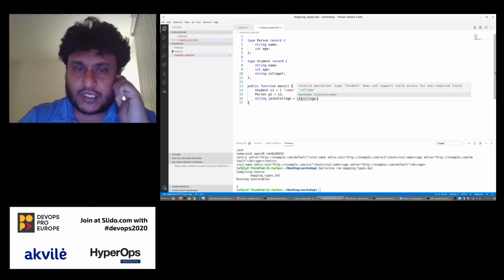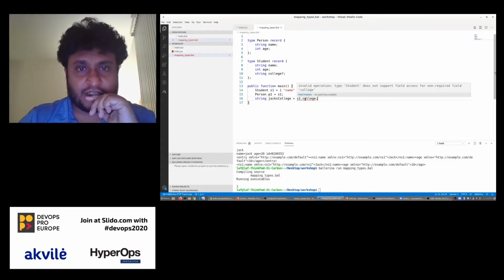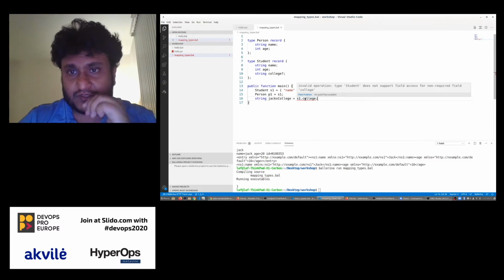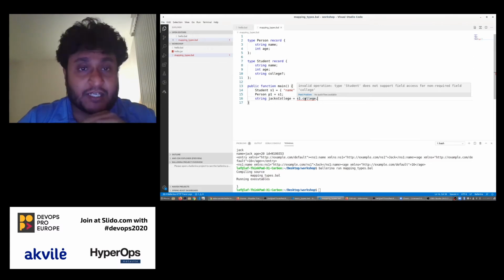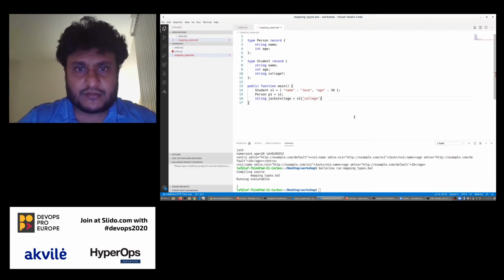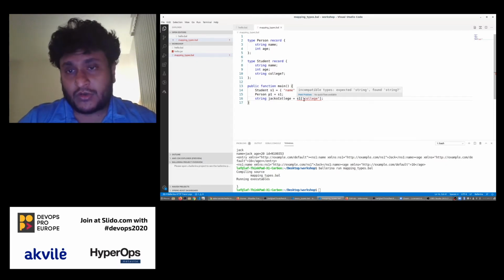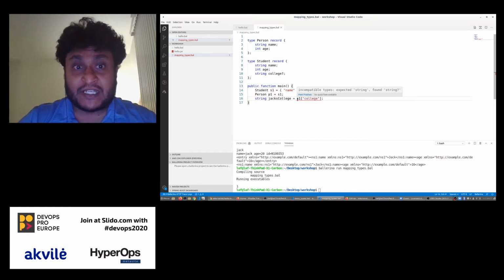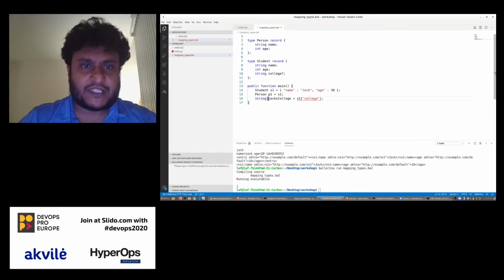You can't access that field anymore like this because it's not a required field. You have to access it like this, and even then you have to say it's a string or it can be a nil value. Let me explain what that is.